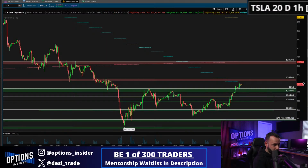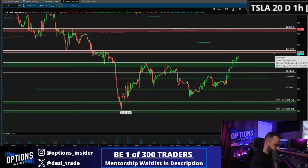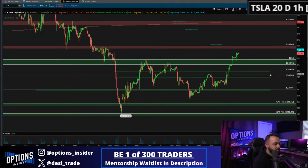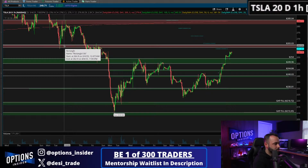Love it. If you're not dipping your toes down here, you've got to at least dip some toes. You can lose a toe, right? You'll be all right. I'm looking at my foot right now. If you dip it in and it gets bit in the short term, it'll grow back. It's like a lizard's tail right now. If you dip a toe in and Tesla does go back lower, it'll grow back. So hopefully some of you guys are dipping toes. I think most people are.